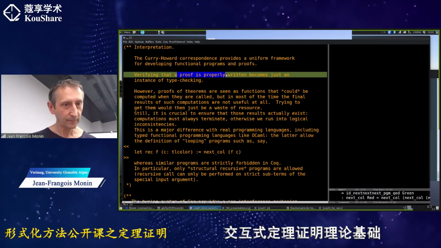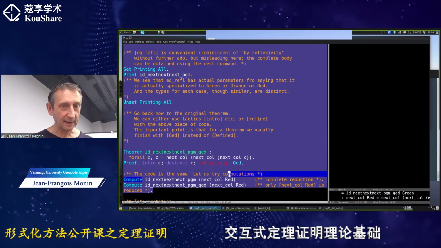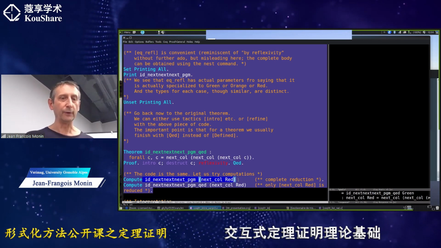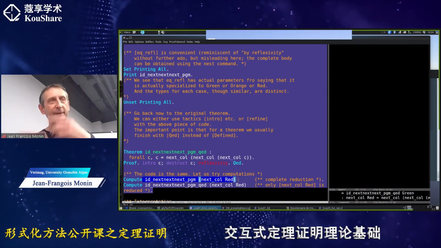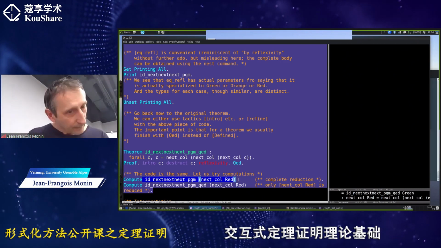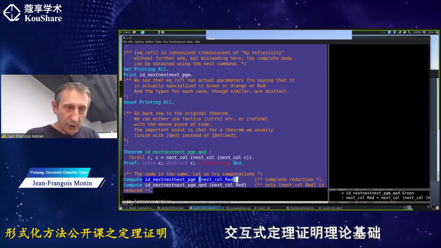For instance, at the end, this thing is a proof of red is equal to next call of the same. So by computing or not computing, I could just say check this thing.